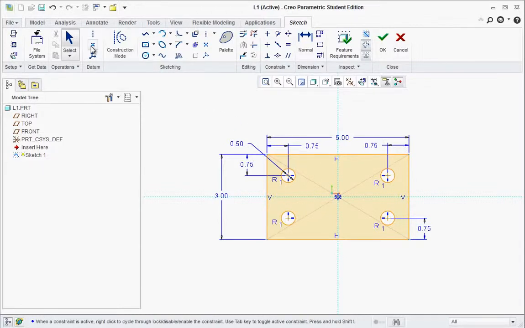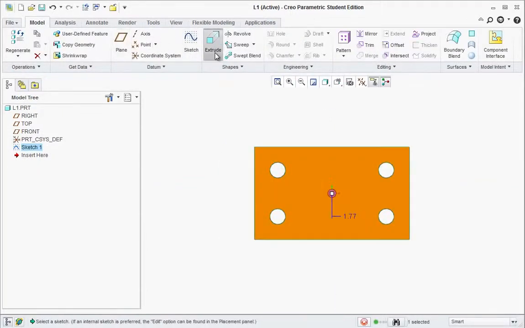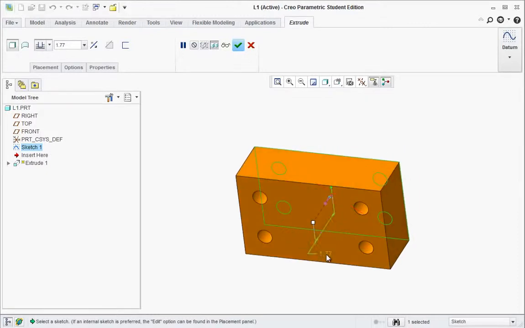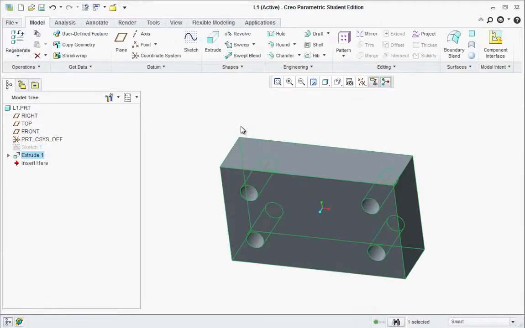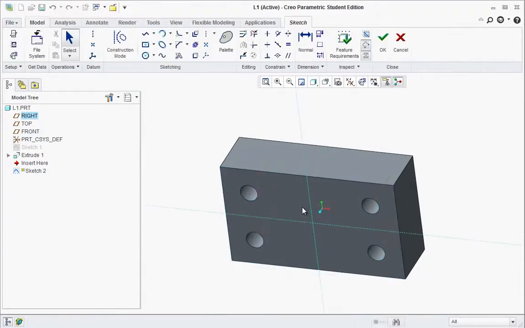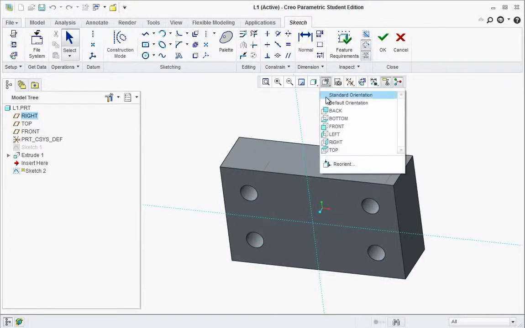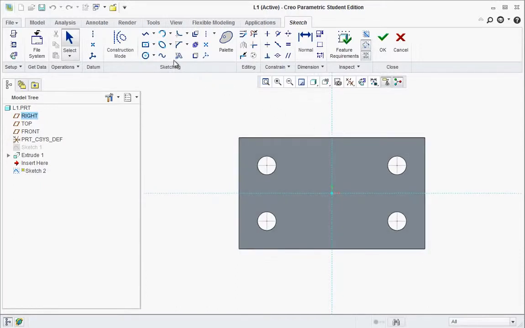Now we could go ahead and we could go to OK and extrude. And this gets extruded 1.5 thick. And you could hit the green check mark to apply. Now we could start another sketch on the front face of this. And I'm going to go to AB front. And again, we could use our center rectangle tool to draw this out. Now notice we're not capturing the edge again. Remember the trick to that. Drag it close to it, a little bit distance away, then middle click a couple times.